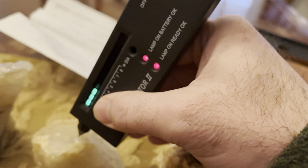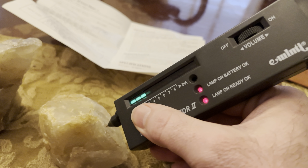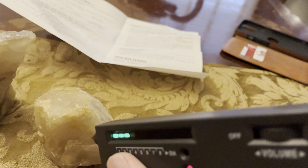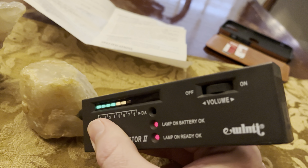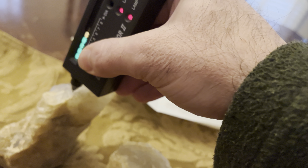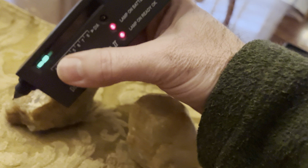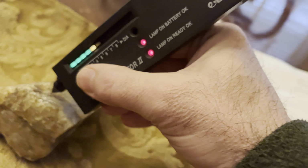And I'm going to test these three rocks. I plan on going and getting some of the older rocks that I've checked and just look at those and see where they may end up now that I have this set to a different setting.